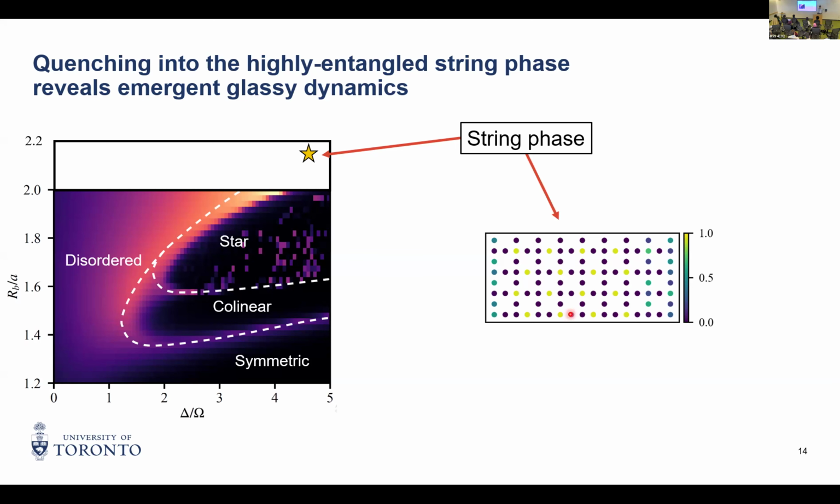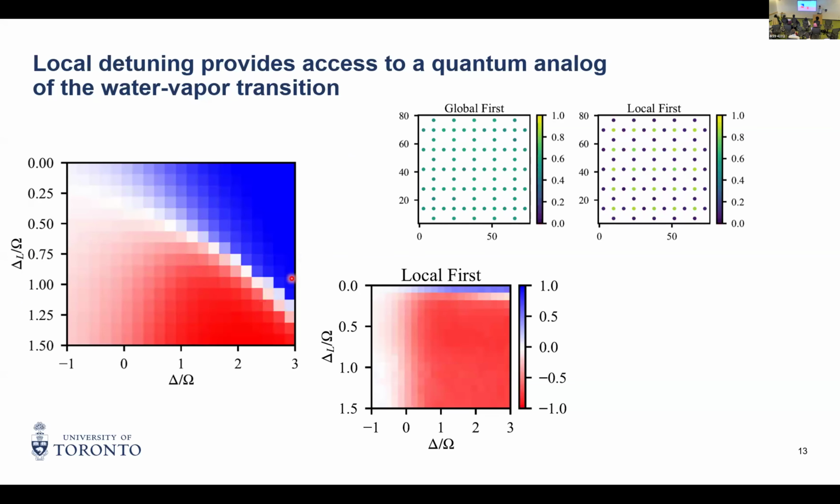So this is a subtle thing. The important difference is that this star phase transition here is first order, but down here it's second order. And importantly, when you're doing adiabatic state prep, you can go through a second order transition without any problem. First order transitions are the ones that are difficult. So in this water vapor preparation, it was important that we studied which adiabatic path we were taking because it had a first order transition, but we can get into the star phase by just going through second order transitions. So the adiabatic state prep still works.